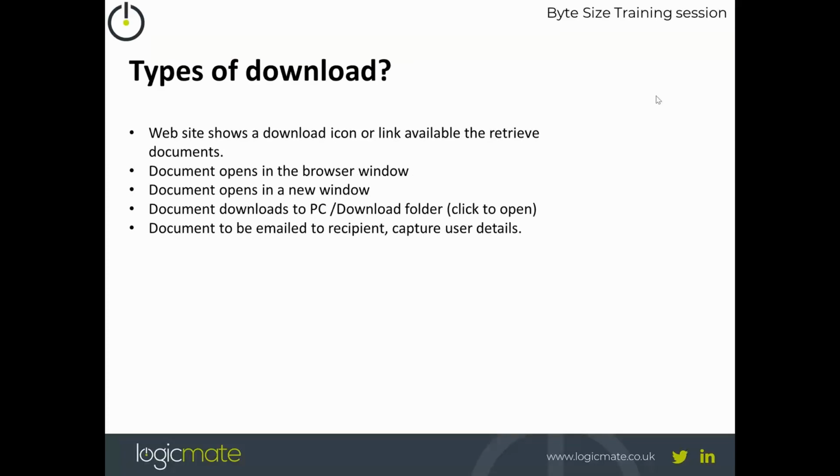When you're running a website, you may have a hyperlink or an icon linked to a document, and when the user clicks on that, it could then respond in various ways. One way is to open that document in the same window that your application's running, but you may choose to open the document in a separate window, or even download it to the downloads folder that's on the PC that's running the application. Or maybe we could open up a dialog box where somebody can type in their email address and then email that document out back to the recipient that's running the web application itself.